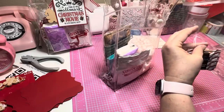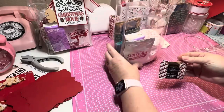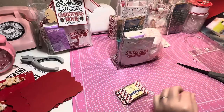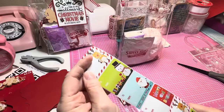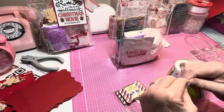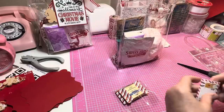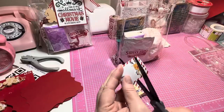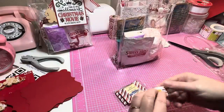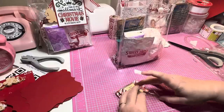So I'm just going to go ahead and put them inside of a little plastic just because I thought it'd be pretty. Now I have these cute little stickers that I have in my stash. I don't want the to and from on there, so what I've been doing is cutting it off because I just wanted the cute picture. Okay.